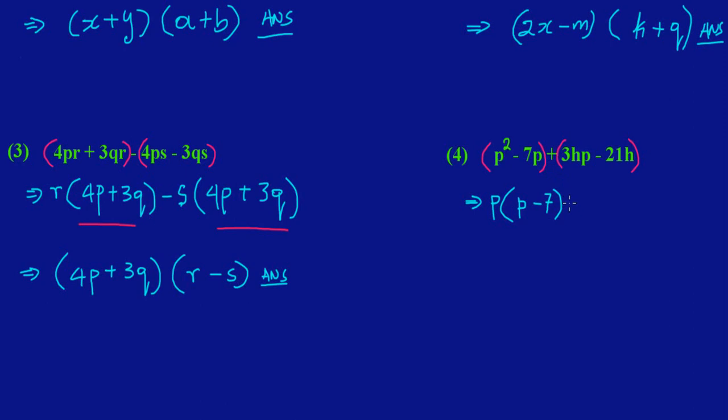I have a positive sign here, so I'm going to bring it back down, and I'm going to say 3HP minus 21H. I'm asking myself what is common. So first I'm going to look at the numbers. I have a 3 here and a 21 here, so 3 can go into itself once, 3 can go into 21 7 times, so 3 is common to both 3HP and 21H. So I take out my 3. Then I'm going to look at my letters. What is common to this? I have an H here and an H there, so also H is common.